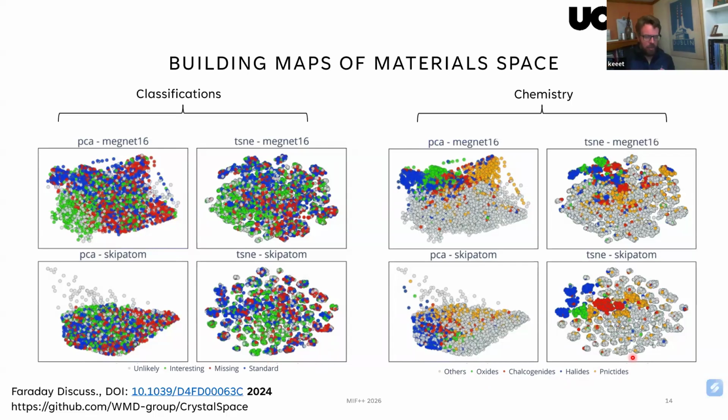And it led us to realize that these SMACT chemical filters that we've developed for searching through material space, we developed really from a very polar ionic material point of view. So a lot of the heuristics that we use for searching through that space are not really applicable in intermetallics, where you don't get the nice discrete concepts of charge state. And that's led to new work that people have been doing to build rules for intermetallics into SMACT for screening.